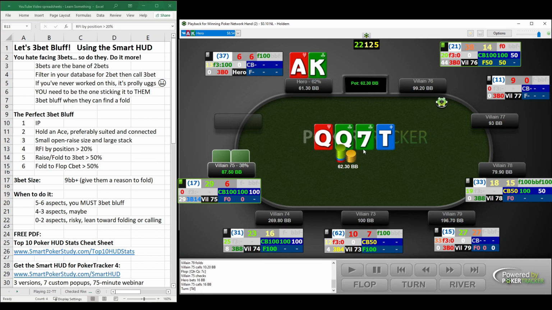Well, it's not the end of the world. One of our equity outs just hit. We got a 10, giving us a gut shot. Too bad it's not the 10 of clubs to give us the flush draw plus the gut shot. But still, we can use this kind of card to barrel this player off his hand, potentially. 62, 61. I'm going to be risking a lot of chips. I could just shove right here. But I decided to make it smaller in the effort of just getting him to fold, saving on my bluff.